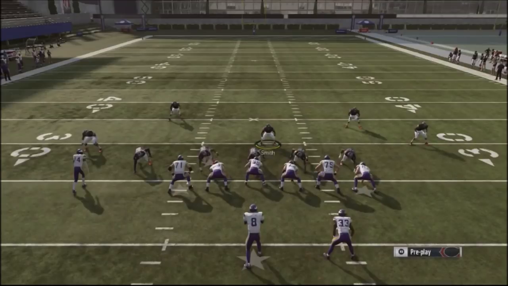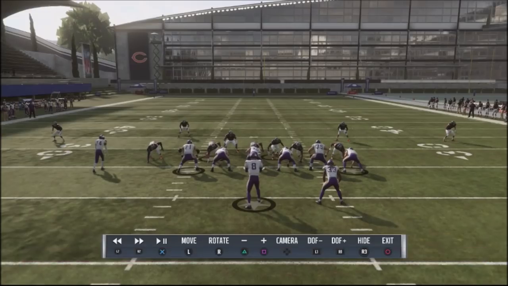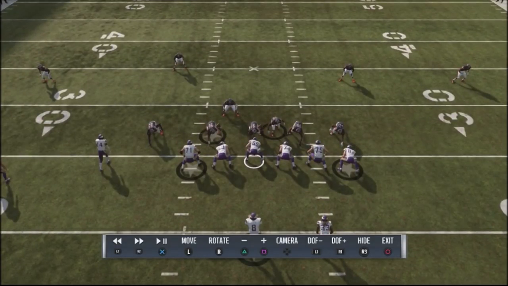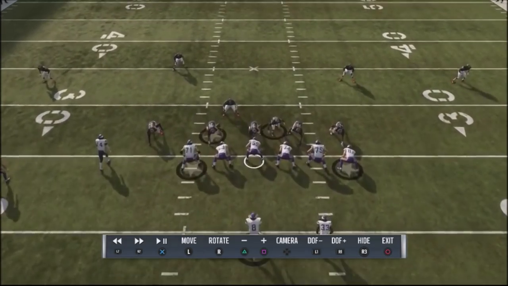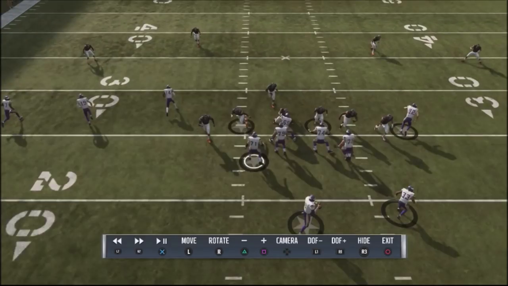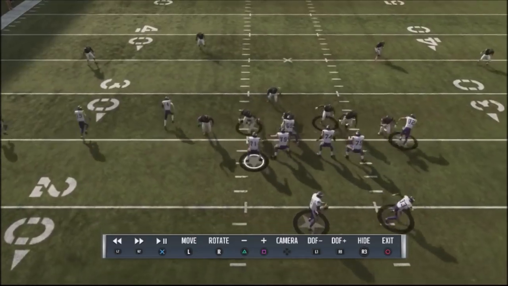It's just a very easy blitz to set up, and what's cool about it is that it's universal for all the different types of coverages. So it's very easy to set up. You just have those global adjustments. And you can see what happens is because of the way the blocking assignments are set up, these linemen, these tackles, don't know who to cover, giving the edge pressure coming in straight off the edge.